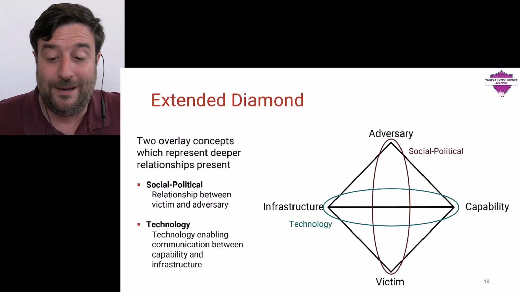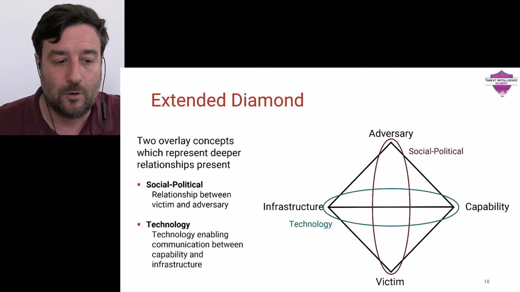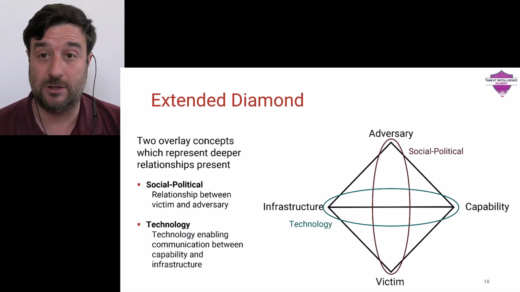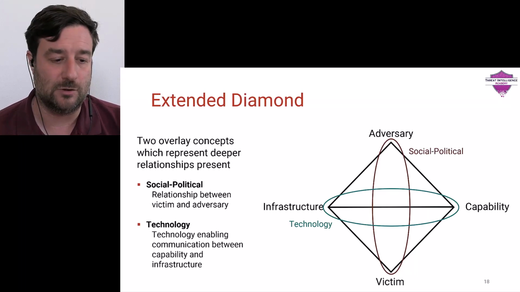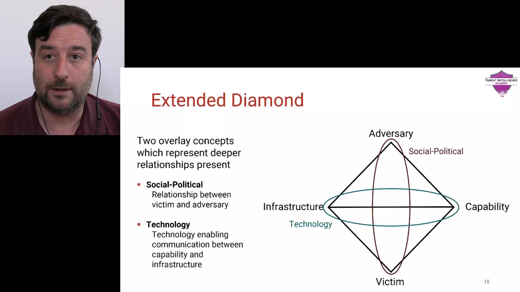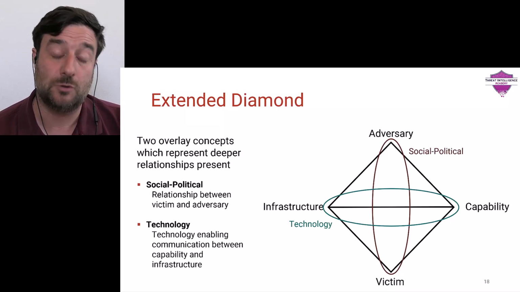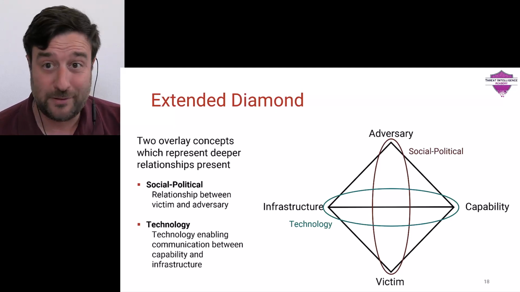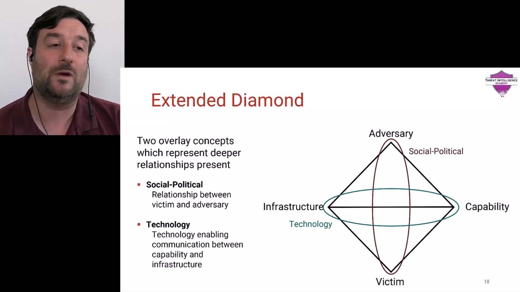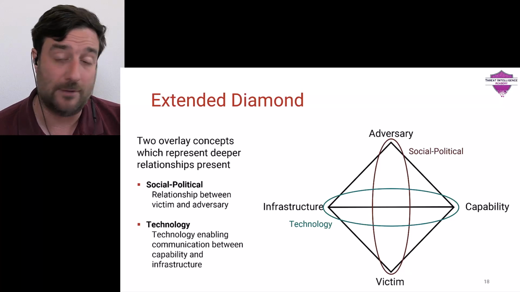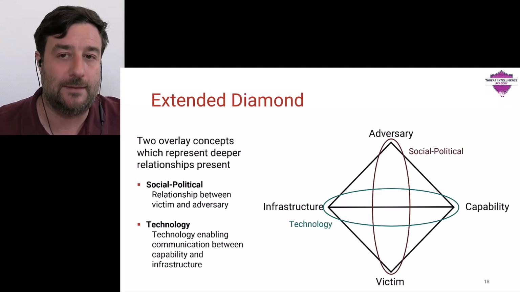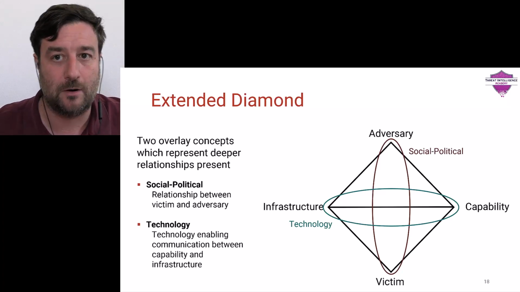The other thing we can do is extend the diamond model. Here we add two overlays onto the diamond model, which we call the social-political and the technology extension. Basically, they're called the extension features or additional features, and they represent relationships. With the social-political relationship, there is always some sort of relationship between the adversary and victim. Now, it could be indirect, as in, this adversary just wanted to get as many people as possible. We call those victims of opportunity in criminology. Or they could be victims of intent, meaning they fit a specific pattern that the attacker was looking for, again borrowing straight out of criminology.